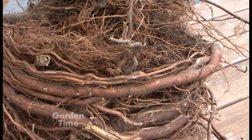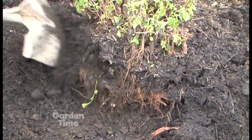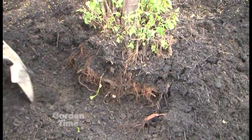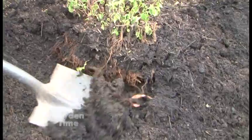Another way it can happen is being planted in too narrow of a hole — the roots hit the side of that smoothly graded hole and start circling around, just like in a container. Or it could be planted in very compacted soil, and again the roots hit the side of the soil and just start circling around.